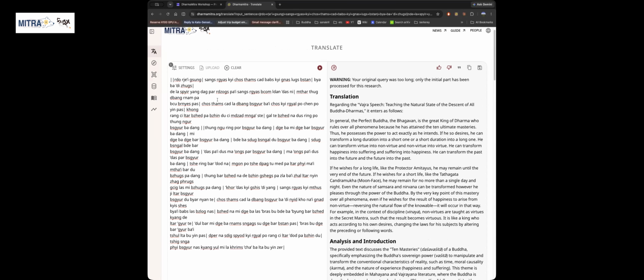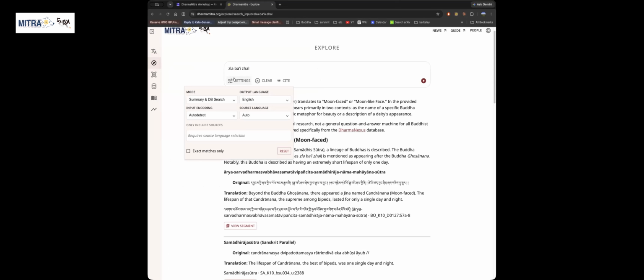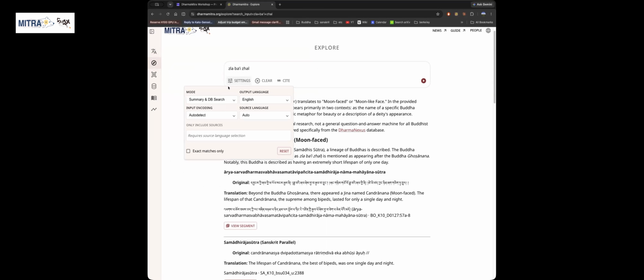Also, one thing is that I couldn't find the filter options in my Explore. Is there maybe a difference in which browser I use? It should be available, so you can click on the settings. And in order to get the filter here, you need to first select the language that you want to filter for. Oh, okay, that makes sense.